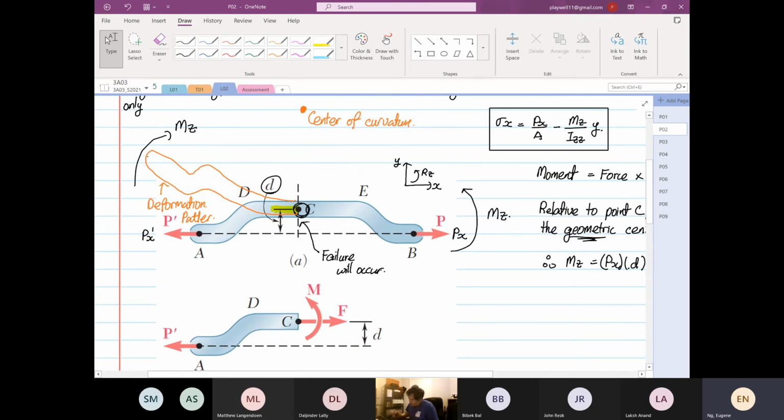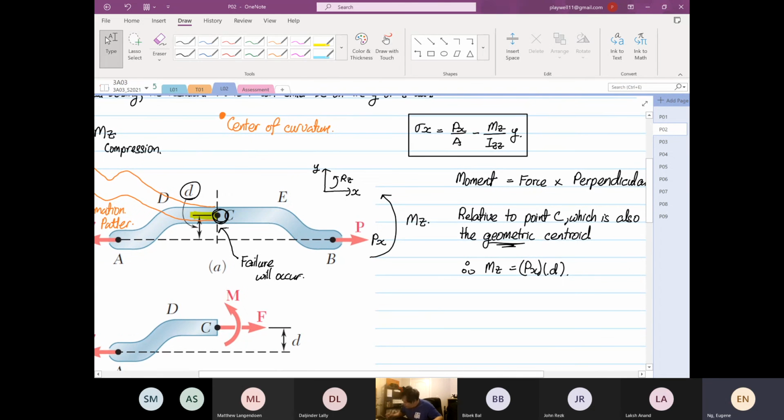As you can see from the moment vector Mz, again we apply what I taught you last week. The head of the bending moment vector is equal to compression. The tail end, this side, will be tensile. The rules still apply, only the formula changes. So I don't want you to worry about whether this is plus or minus.